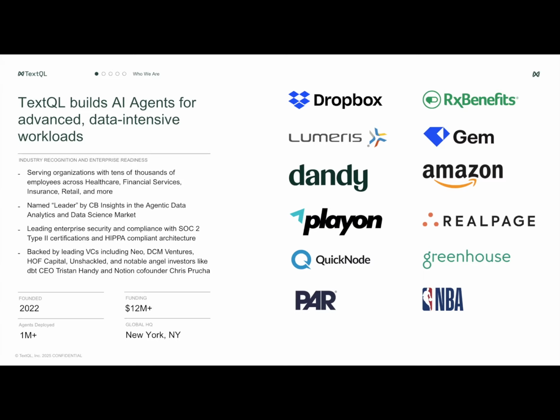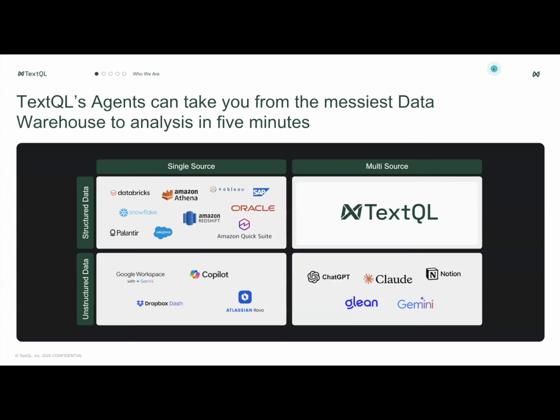Yeah, these are folks that have come along on this journey with us, and we're helping them deliver AI-powered data analytics. And just a little bit of quick positioning that we like to show for orienting where we are compared to some common solutions you might come up against or you might know about. I'm sure anybody joining an AI webinar in 2026 is familiar with a lot of these logos on the screen.